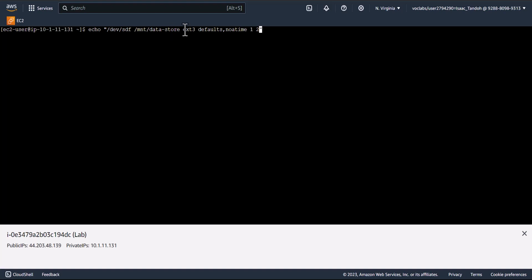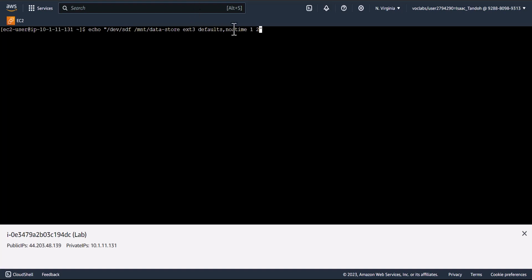It can be a different file system depending on your operating system or the actual file system of the device. If this device was an NTFS file system, I'd change this one to NTFS.